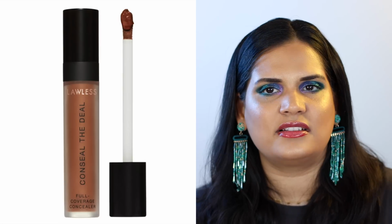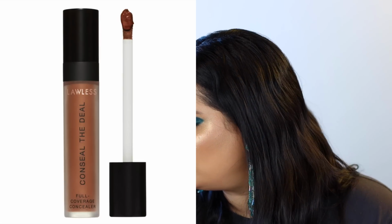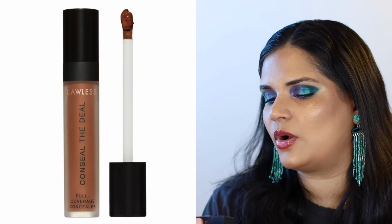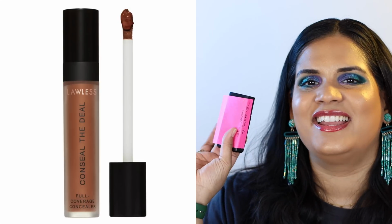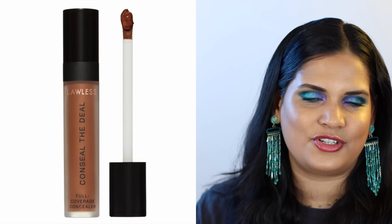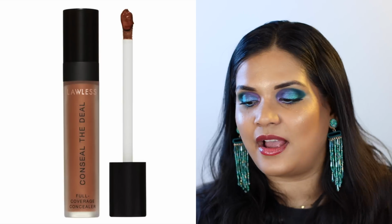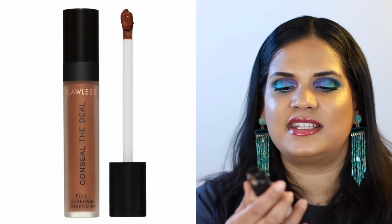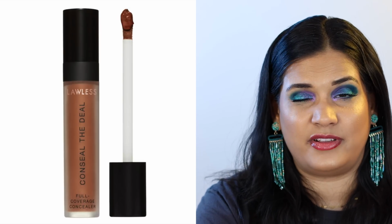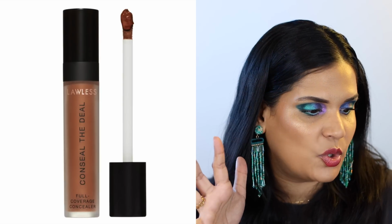I tried the Lawless foundation that they launched and it was okay. I was actually gonna do a review on it, and I even wrote myself a note on this foundation. I wrote "too drying for winter" in January. See, I try to make stuff happen, okay? And then I just never do. So anyway, it was too drying. It was very matte. And honestly, I'm wearing my Estee Lauder today. I just haven't used this foundation in a while and I was curious. And even this one still feels a little dry. We're definitely going into spring, but this part of my face is so dry right now.